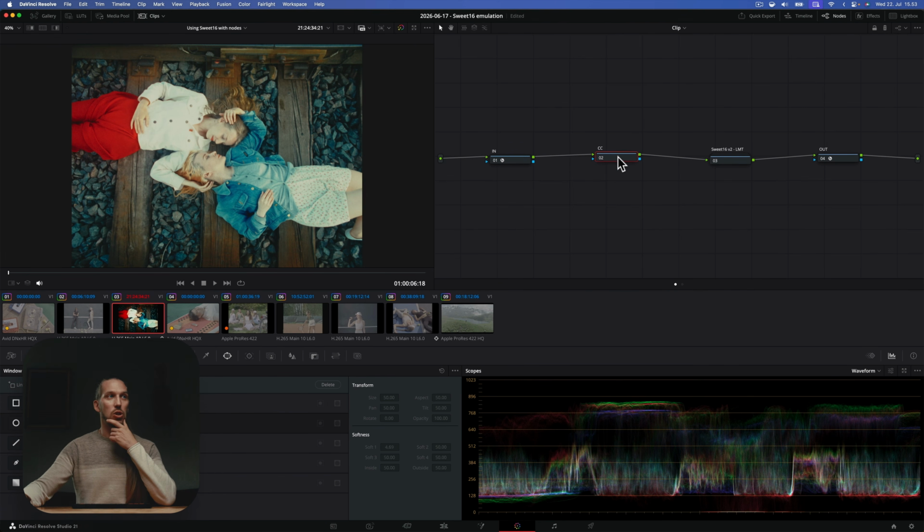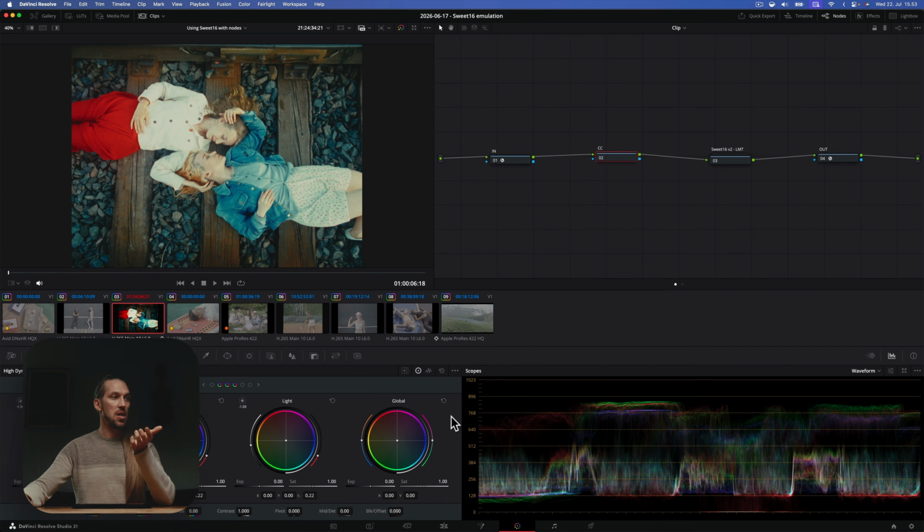And in the color correction node, when we have our color management done properly, we go to the HDR wheel, the HDR tools, and the global wheel is a color space aware tool. So now the exposure and the white balance sliders work almost like raw accuracy, at least enough if your white balance is somewhat correct when you shot it. Actually, it can be quite off as well and still works.